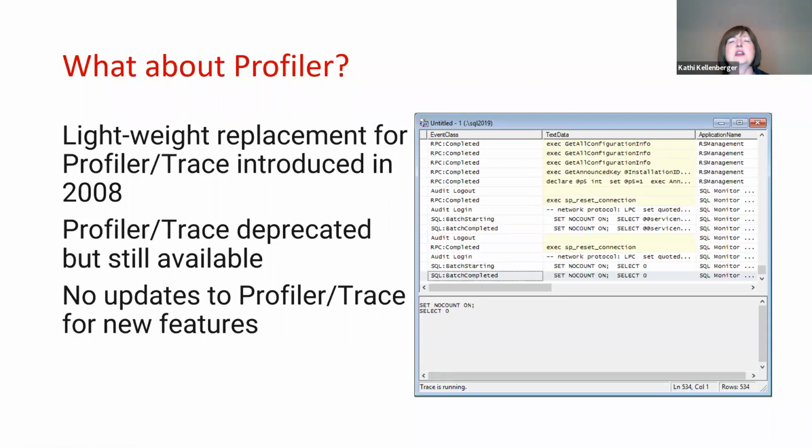I was thinking 2008 R2. When I put these slides together, I probably looked it up, which was a few months ago. So it is a lightweight replacement, and it's going to cover more. It's going to be more useful. And in some ways, it's actually easier to use, even though it's kind of hard to convince people of that.